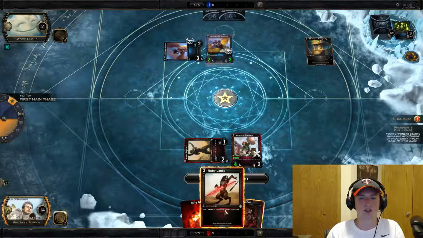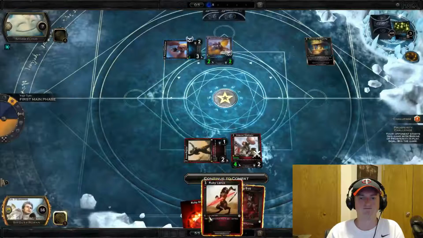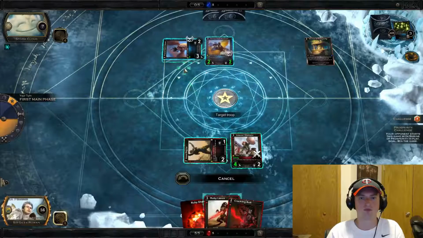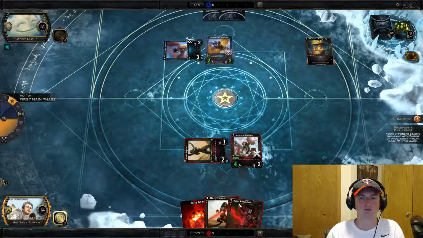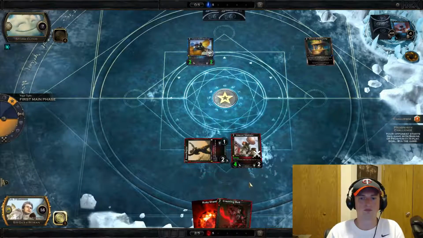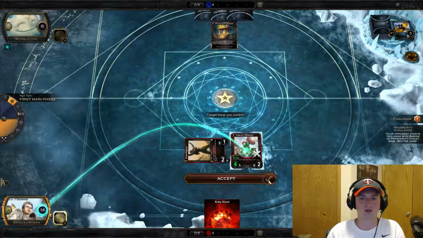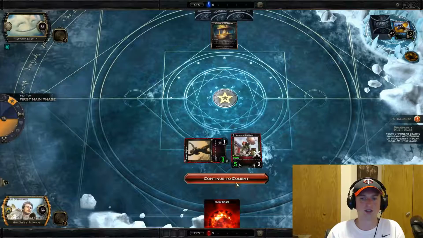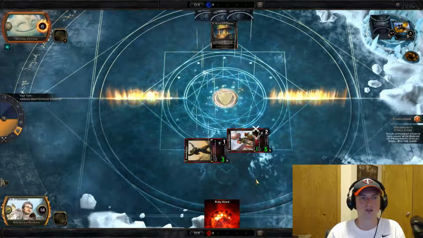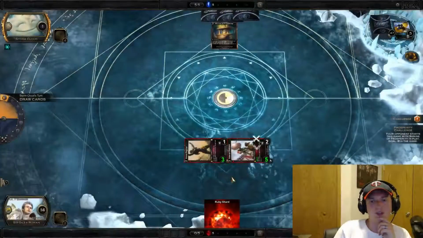Okay, so now we have 5. 3 damage. Again, it's all about board control here. Just want to control that board. He's only got 2, and again, we're going to give that extra life, or that extra damage to him. And now he's down to 1 life. So we really need something here.